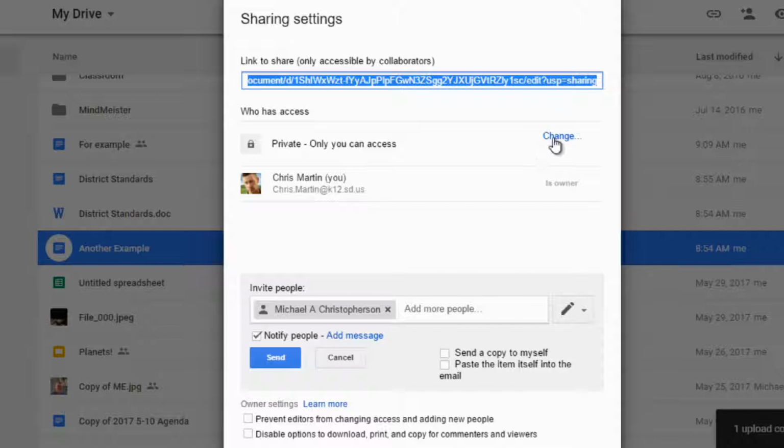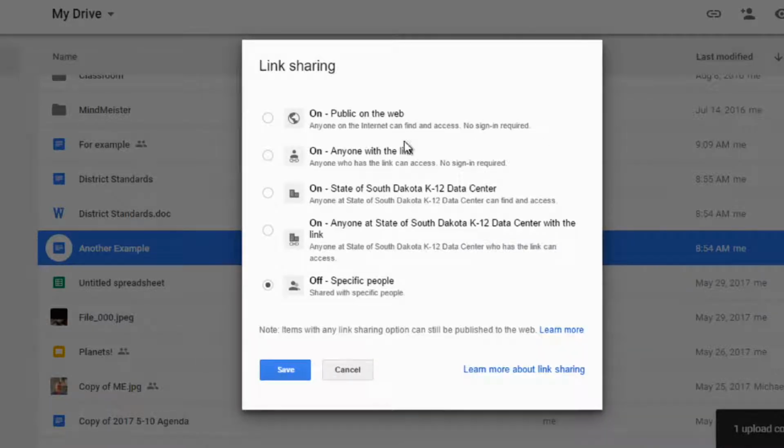I can change who's got access to this. This is something that's very important, and I've sent out emails to the whole district on this before. When you have link sharing, specific people have to be mentioned, but throughout here, anyone who can get to this link can edit it, and there are some people who do that.